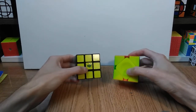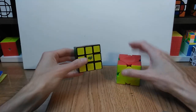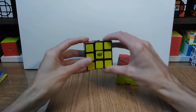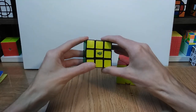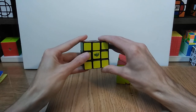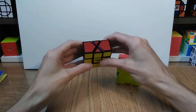Hey everybody, Puzzle Max here, and today we're going to be taking a look at the Grid Skewb, aka the mental block puzzle from LanLan. This puzzle was actually released back in 1996, originally made as a puzzle mod by Mr. Tony Fisher. This was recently released as a mass-produced puzzle by LanLan as the Grid Skewb.